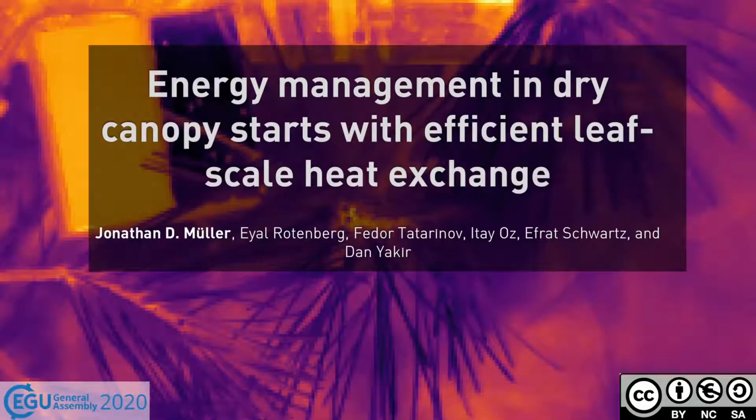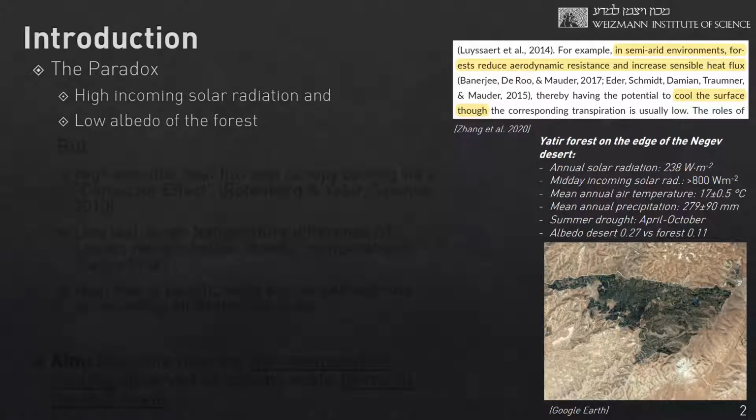Hi, today I would like to show you some of our results on the leaf scale heat exchange in semi-arid forests. First off, in semi-arid forests such as our research site in Yatir, the high incoming radiation and low albedo should theoretically lead to a large increase in forest surface temperatures.